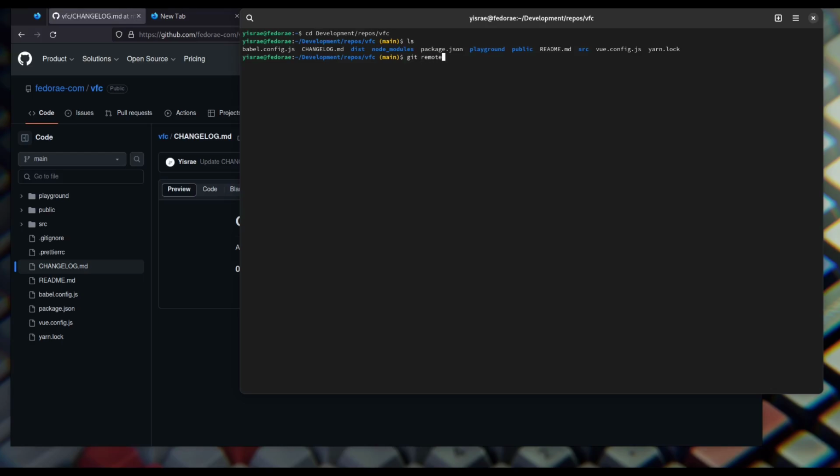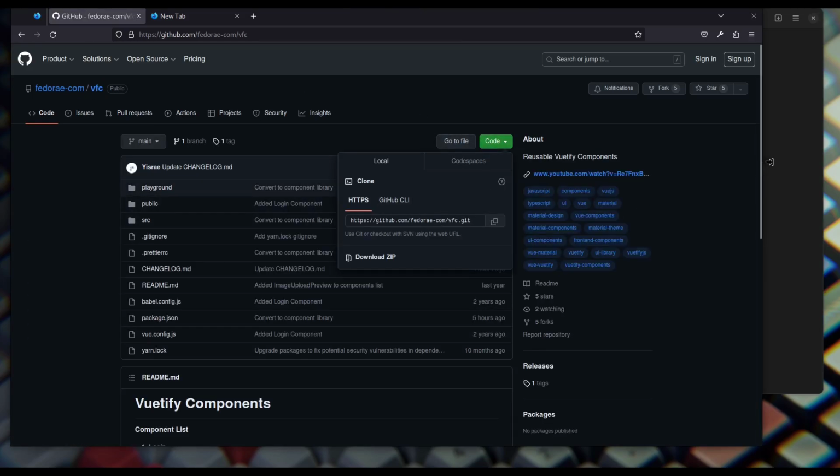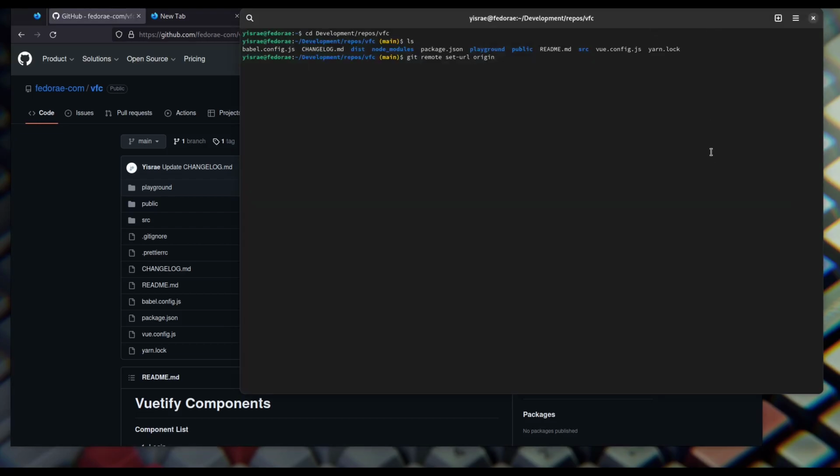All we have to do is do git remote, and we can set the URL for the origin, and we just change it over to this one here, the SSH one obviously. So now what the URL is saying to us is we want the origin, so this is now the new URL for it. Previously it would have been the edu Fedora one. So that's about the changes that were there.